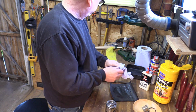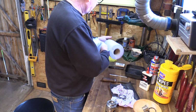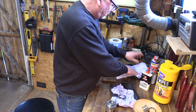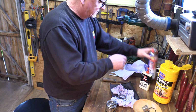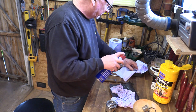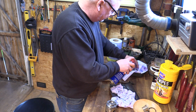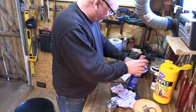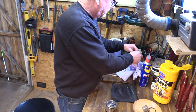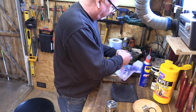Okay. So I'll give that a quick spray. I'm using this tissue. I carry this around with me all the time because if I'm cleaning machines down on site at the dealers or something, I've always got a good roll of this around. So if I'm setting up, it just makes it easier. But what you can use is just a bit of rag or something like that.